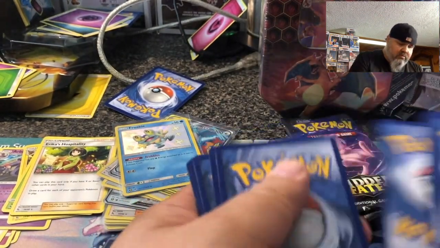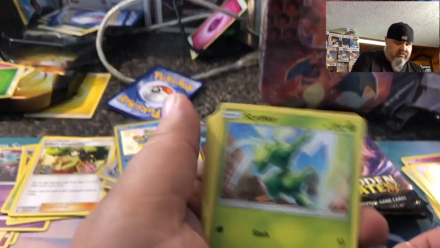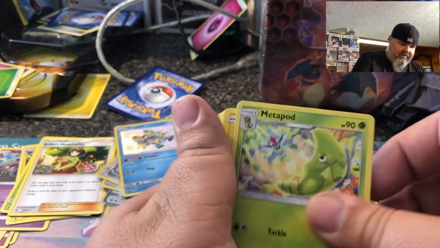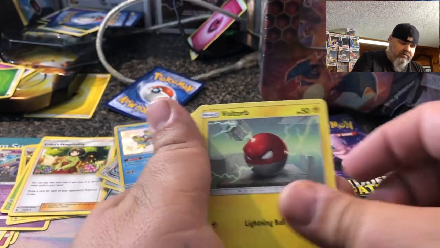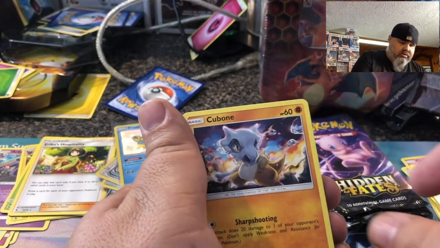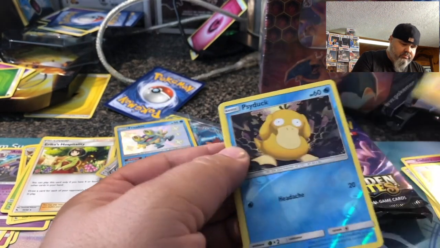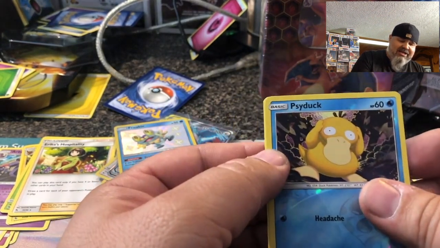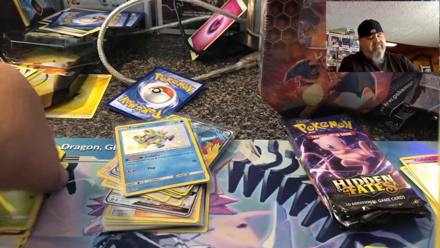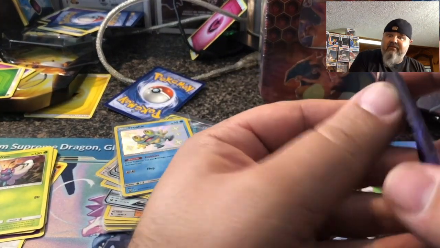One, two, three, four. That's Scyther. Charmeleon, Metapod, Pikachu, Voltorb, Koffing, Cubone, Geodude, first Holo, Psyduck, and Butterfree. Butterfree, be free! Get out of my stuff, Butterfree.